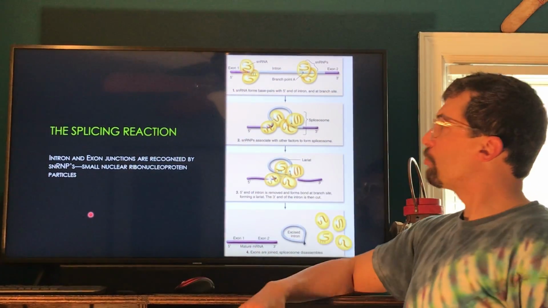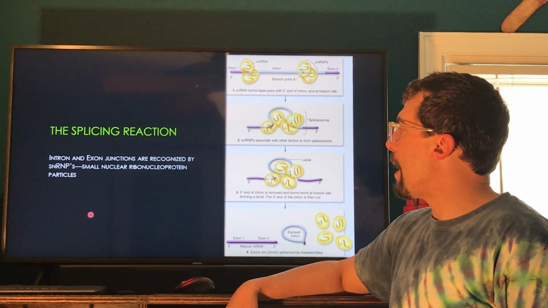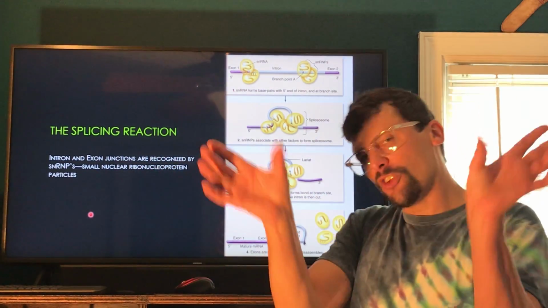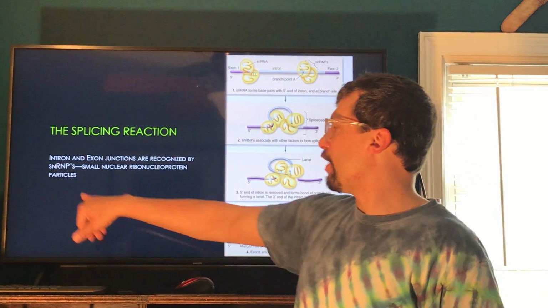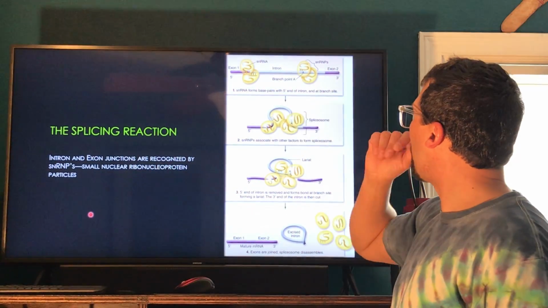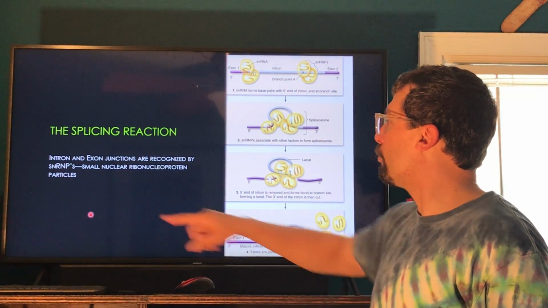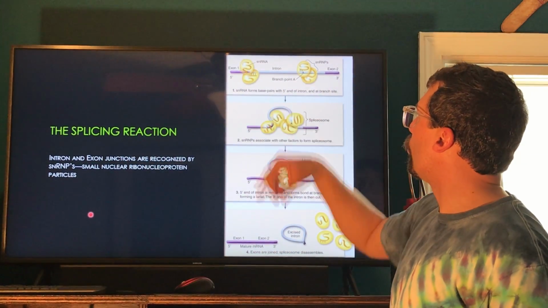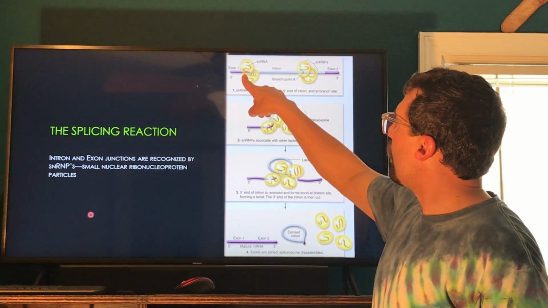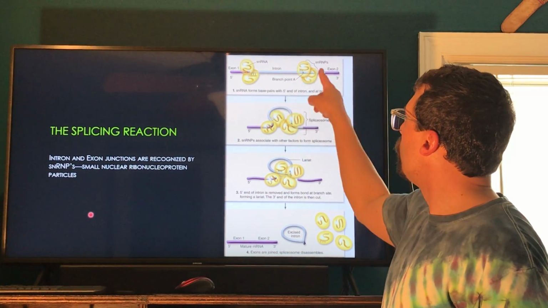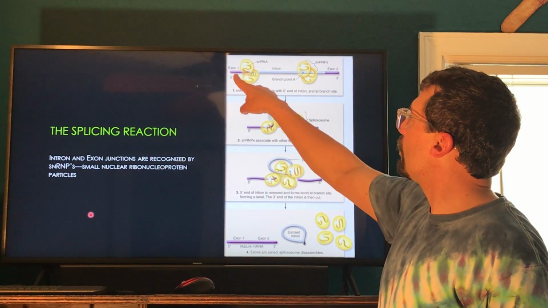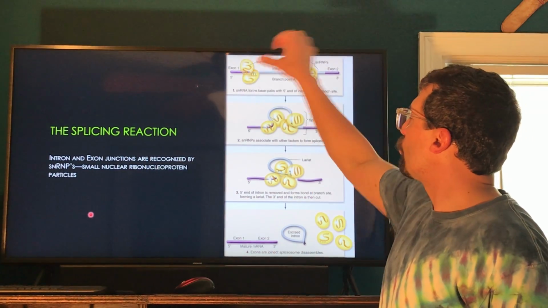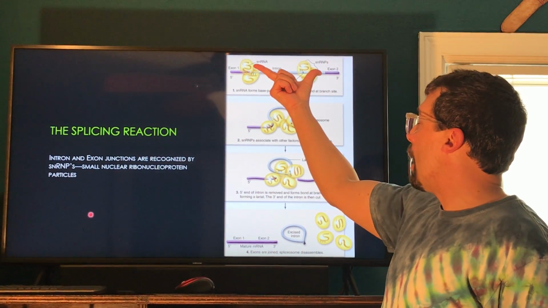So, as far as the splicing reaction is concerned, what's going to happen? The intron and the exon junctions, which remember are going to be a series of A's and T's, and there might be little markers in there, are going to be recognized by small nuclear ribonuclear protein particles, snRNPs, if I remember correctly. And what they're going to do is grab on, right? So up here at this exon, here's the intron, that's the intervening sequence. So this middle part, I want to get rid of it. So here this thing goes, oh, this is information we need. And this guy goes, hey, you know what, there's some more information we need down here. So they grab on to basically the mRNA.